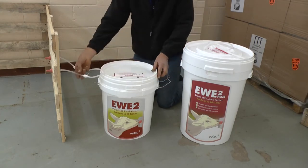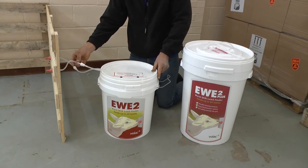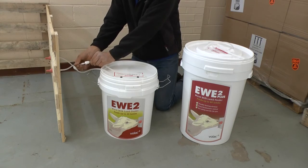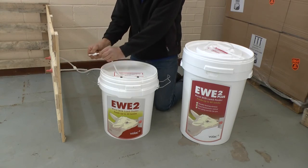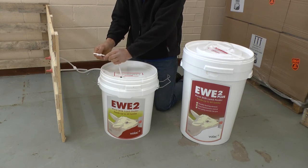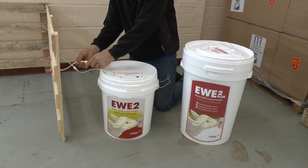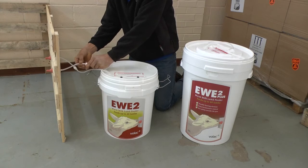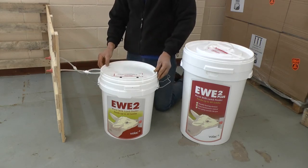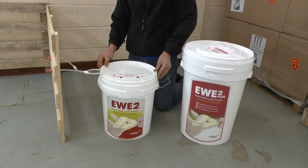The inline non-return valves should be cleaned once a day by pulling off, rinsing in some warm water, and replacing. Teats should be checked on the back plates to make sure they are not split, and replaced if necessary to avoid excess air being ingested by the lambs.